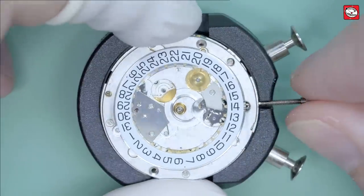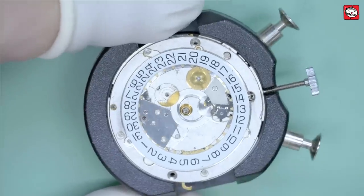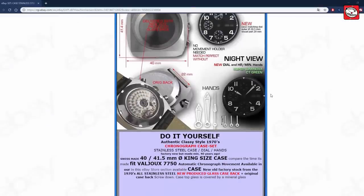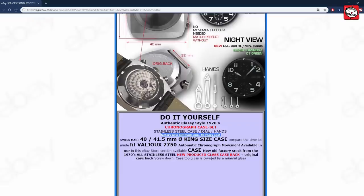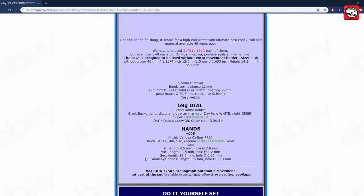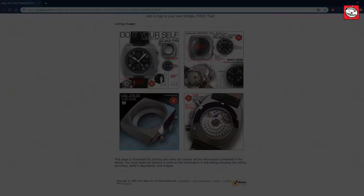Now I'm ready to try the dial and hands for size and try it in the case. And speaking of the case, dial and hands, I didn't have these on hand, but I managed to find this listing of a 1970s new old stock case from a seller in Switzerland. The dial is a little bit bland, but the case looked absolutely amazing to me, so I purchased it. I understand that the case is original from the 1970s, with the standard screw back being replaced for a display back. Seemed like a bargain at $115.